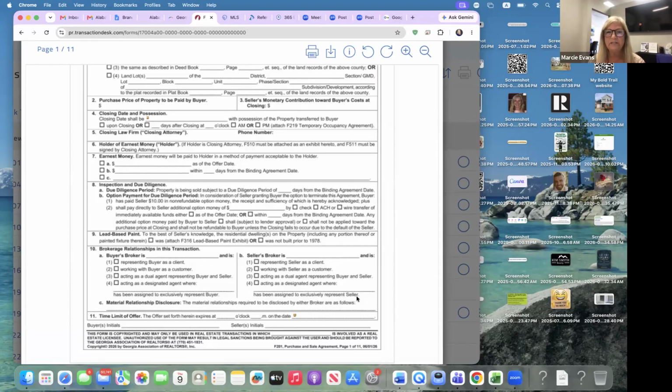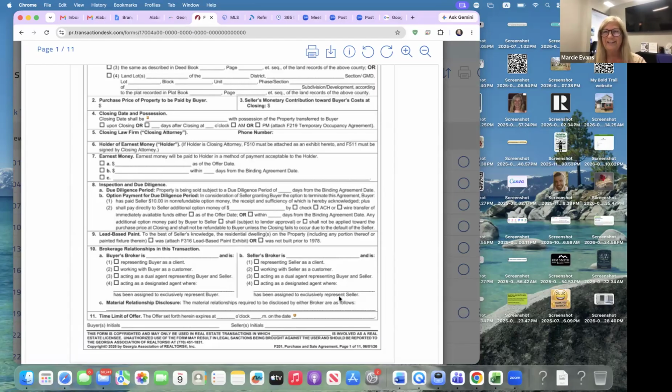We've run into that a couple of times where I call and say, hey, I don't know if you realize this, but this is actually supposed to be designated agency. We don't do dual agency. And if you end up with a customer, you can definitely describe that on here. Actually, let's talk about that real quick too.